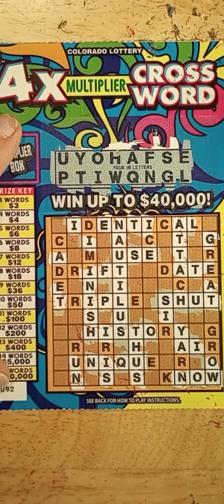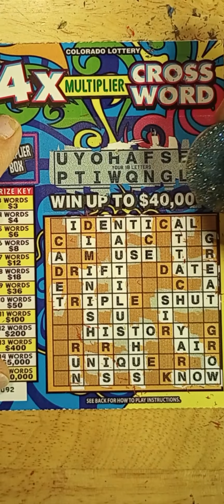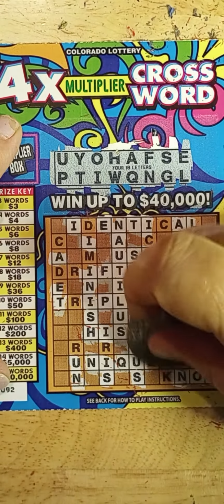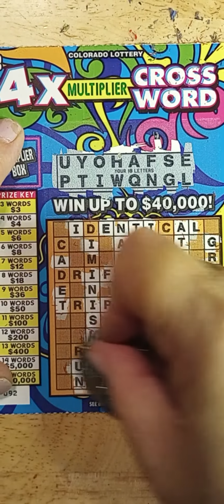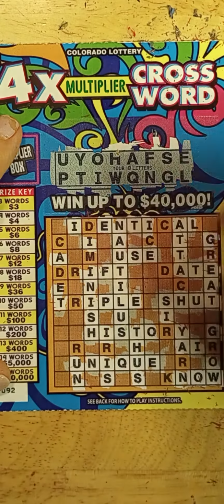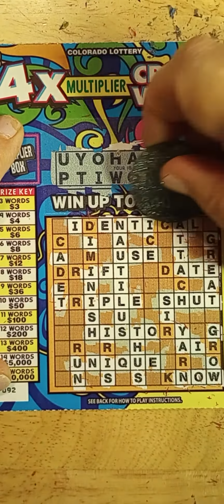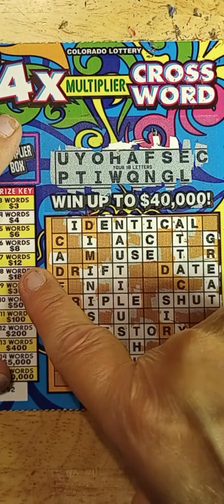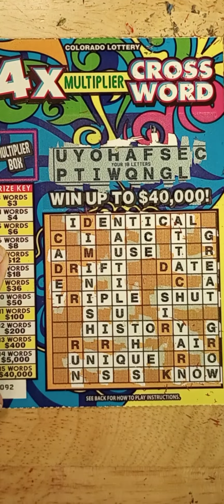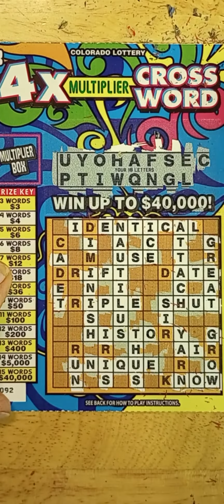S. E and L. E. A. E-N-L-E. Missed the G. E, so we got unique, that's 5 words. So far we're up to $6. And we still got a couple of letters to go. We got C. So we got ice, which gives us 6 words for $8. Ice. Attach, that's 7 words for $12.